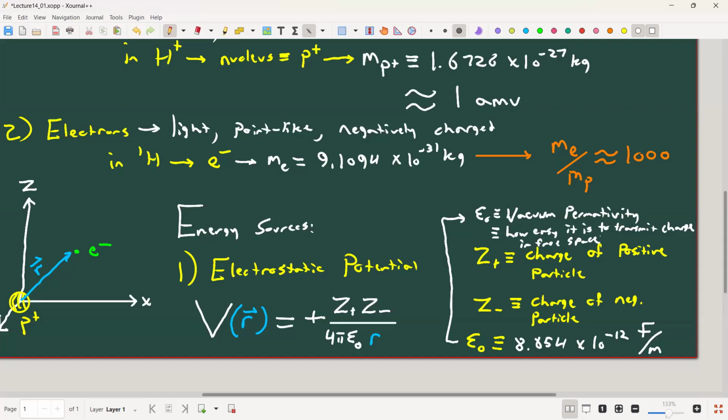There's some resistance. It's a little different than electrical resistance, but certainly the electrical resistance between an electron and a proton is a function of the distance and a function of the permittivity. So the higher the permittivity is, the easier it is to move that charge between 2 points. Okay, so it's just a number that tells me something about the material that my proton and the electron are embedded in, and that's of course just the vacuum. Okay, so what are Z plus and Z minus? Well, the proton and the electron have the same charge, but opposite each other.